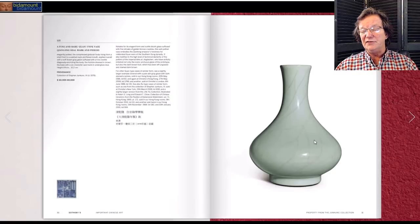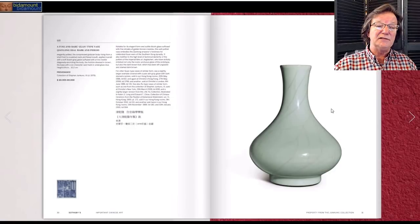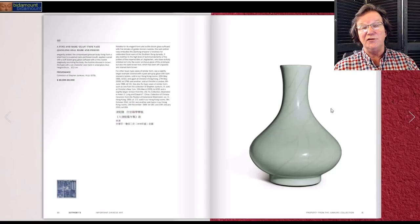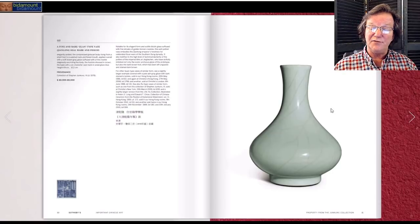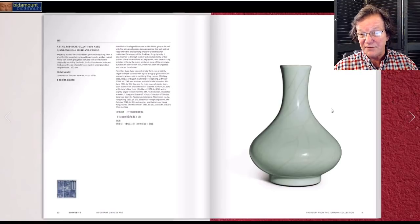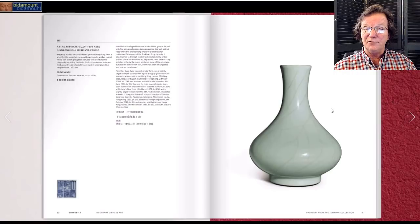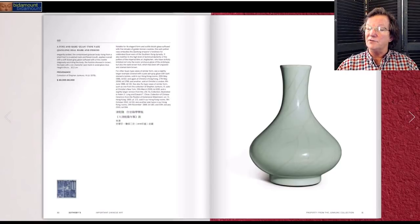Again, when the Junkunc collection things come up, they tend not to overestimate them, because that kind of an estimate really encourages participation. Because with a $60,000 to $80,000 estimate, those of you who don't know, if the estimate is 60 to 80,000, the reserve, the minimum selling price, can't be above 60,000, obviously. So when a thing like this comes up, people who are serious collectors really have a shot at getting it. Okay, they don't have to fight the reserve all the way up the ladder, so to speak.